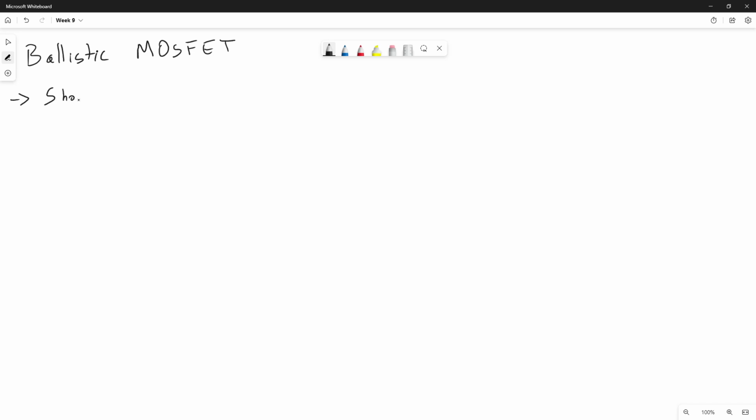So essentially, ballistic MOSFETs are short channel MOSFETs. So this is to the order of 10 nanometers, no more than that. Typically it is less than that. Now, for ballistic devices, based on what we have discussed so far, let me ask it this way. What are the two most important equations for a ballistic MOSFET?